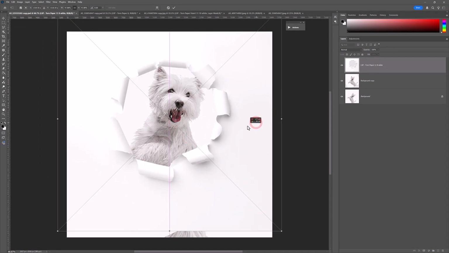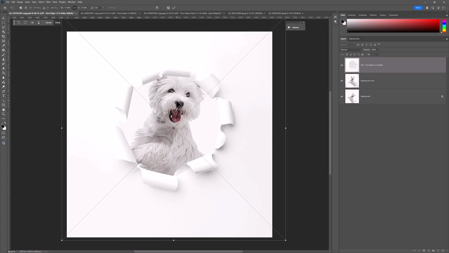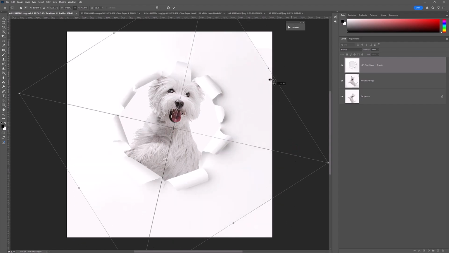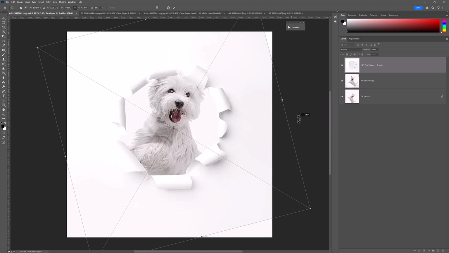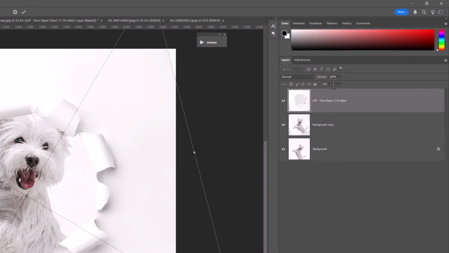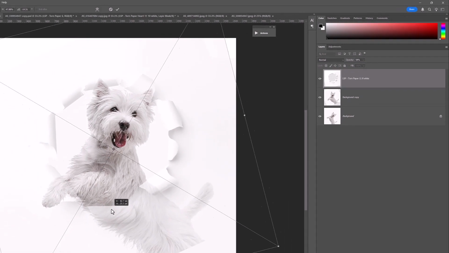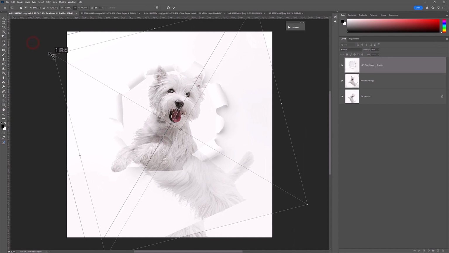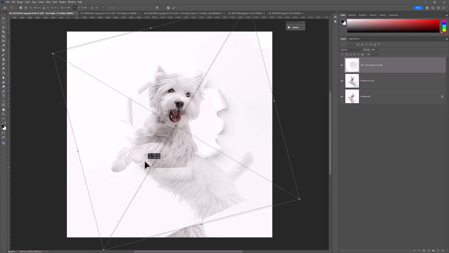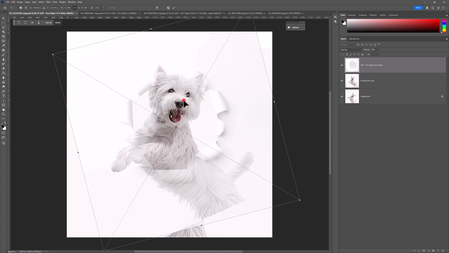At this stage, I recommend checking the light so the dog is lit from camera right. So what I'm going to do is just rotate or flip this overlay around a little bit, just so we have the lighting matched up. You can also come on where it says opacity on your layers panel, and you can turn this down a bit so you can get a really good crop where we're having doggy jumping through. I might even make this a little smaller, and it's okay because we can fix the edges after. Let's go about there. I'm going to come on the opacity and bring it back up now.